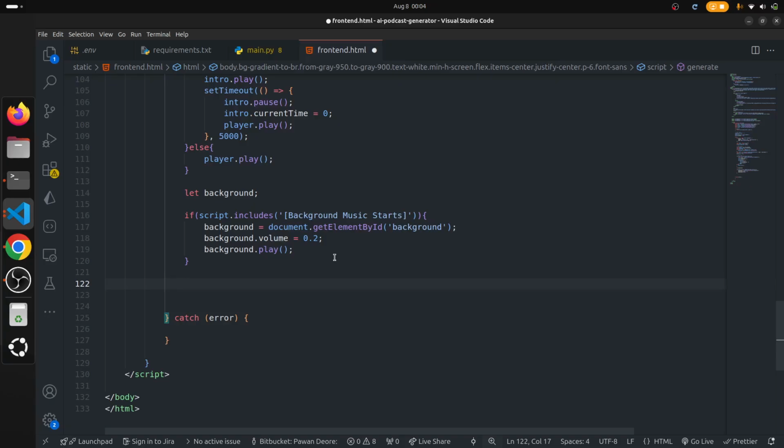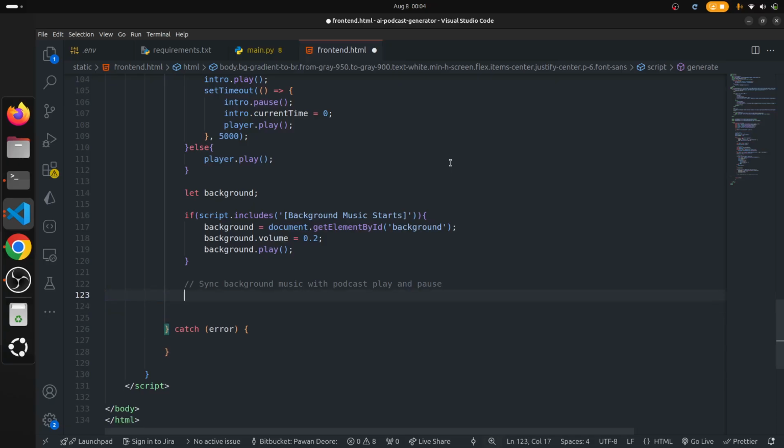Okay, this is also done. Now the next thing which we want to do is, when we pause the player, we want the background to pause as well. So that's what we are going to implement here. I will write a comment: sync background music with podcast play and pause.